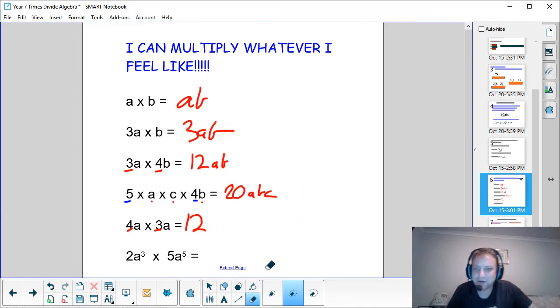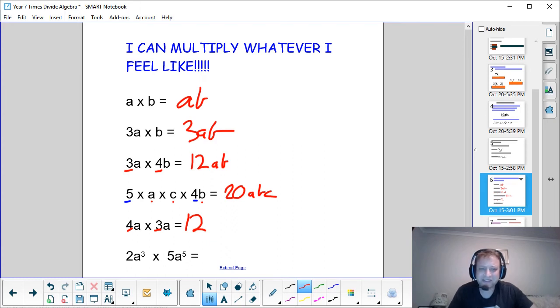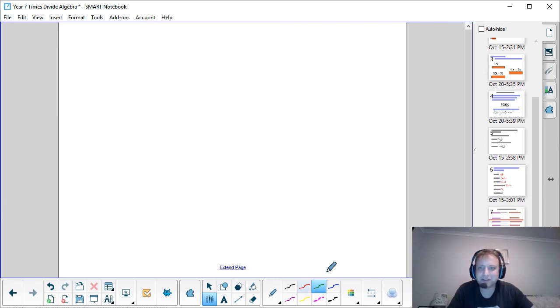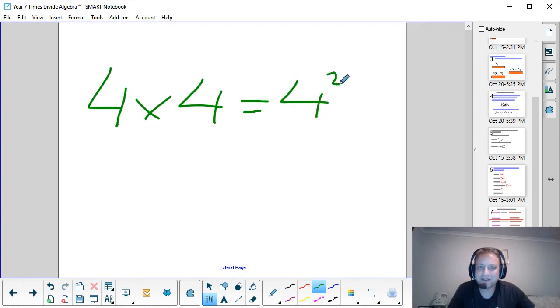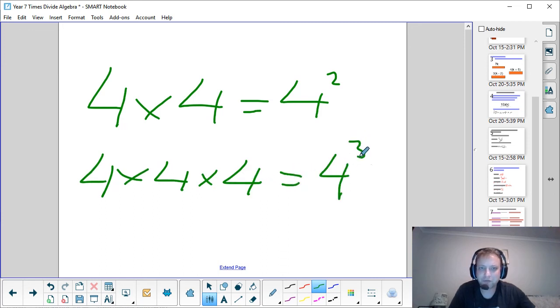We have a way already that we've learnt of dealing with something that's multiplying itself. We learnt it much earlier in the year that another way of writing something like 4 times 4, a nicer way of saying that, is 4 squared. We have powers to represent the same thing multiplying itself. 4 times 4 times 4, as we learnt previously, is 4 to the power of 3, 4 cubed. We use powers when we're timesing the same thing by itself.